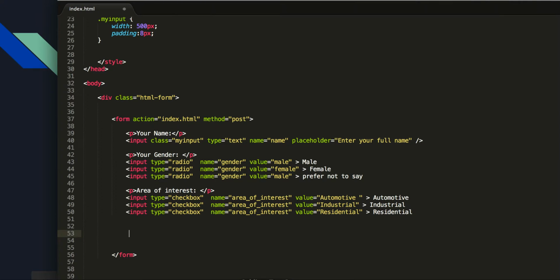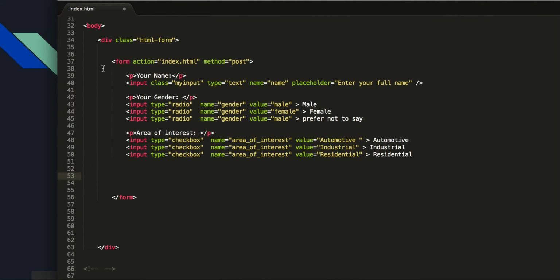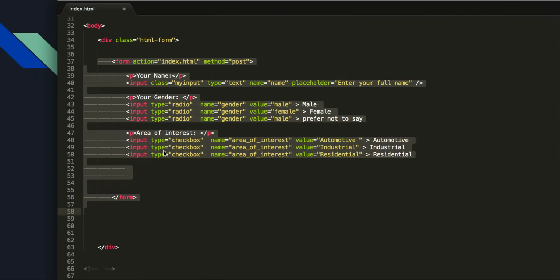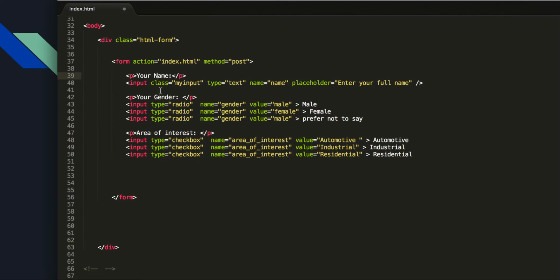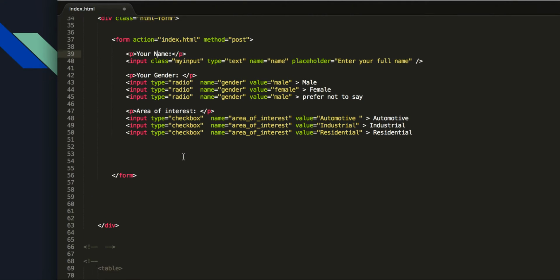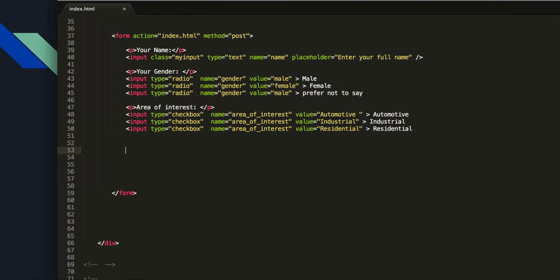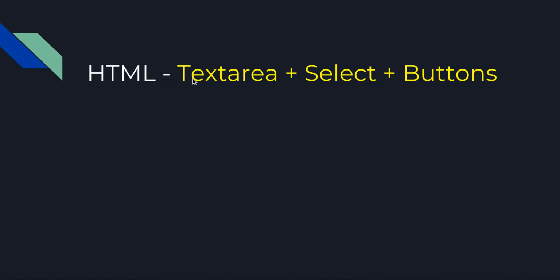Last time we were coding some of the form elements and I explained the input type text, radios and checkboxes, and there are still more options to explore. So in today's lesson we can cover the text area, the select drop down, and the button. When people have written all the details and selected everything, they would obviously like a button somewhere on the page where they can click and send the details.